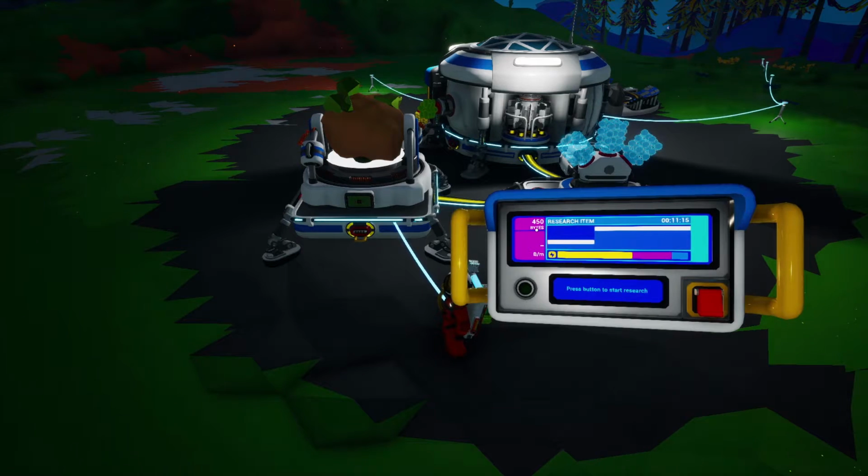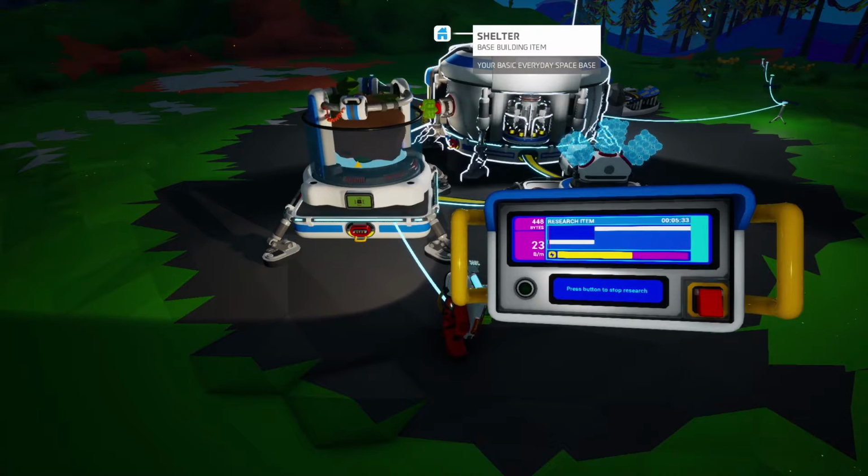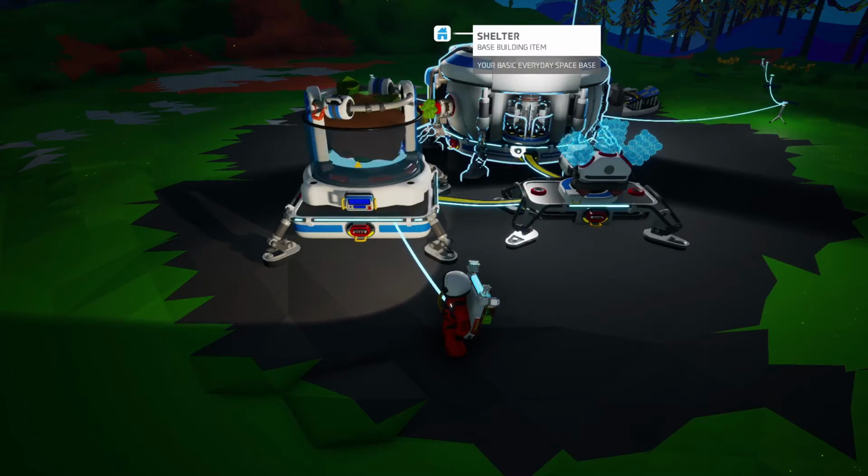So this research item right here is going to give us 450 bytes. And it's going to take 11 minutes? Really? Oh no, it's only going to take 5 because we have the generator. If we were only using the RTG, it would take twice as long. But yeah, with the small generator, it's not so bad.